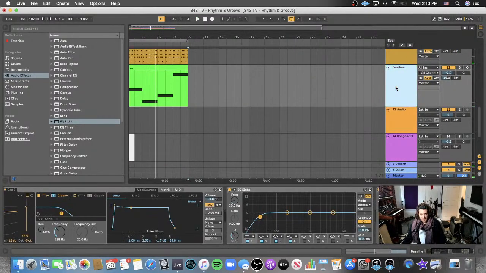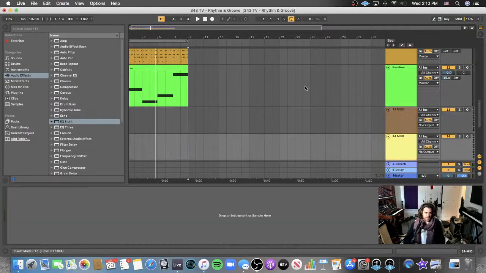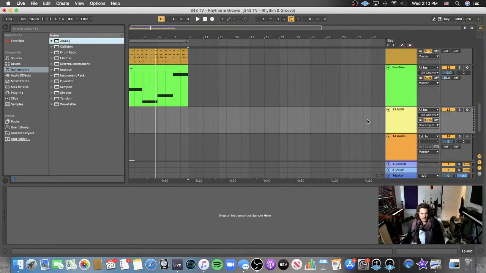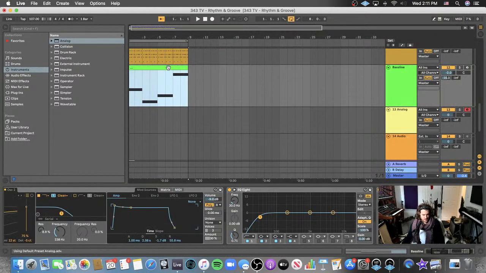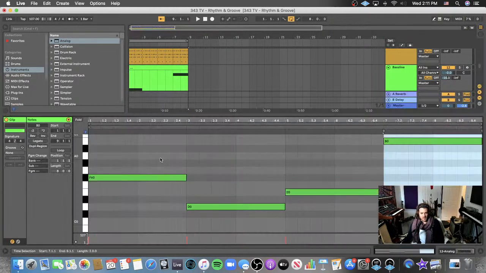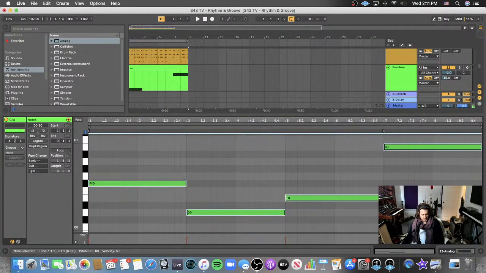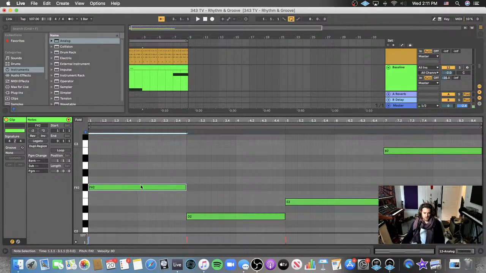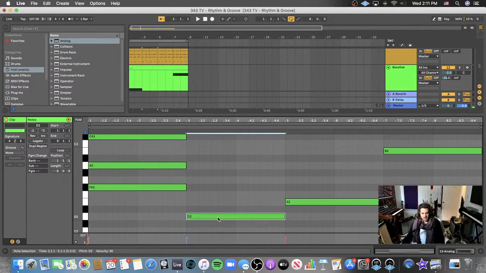Yeah, so then if I was to add a pad on top or something, the way that I would do that is I would just take my bass line and I know that these are the root notes of all the chords that I'm about to use. And I know that I'm in F sharp minor, so all I got to do now is apply a little basic music theory and know which chords are which.